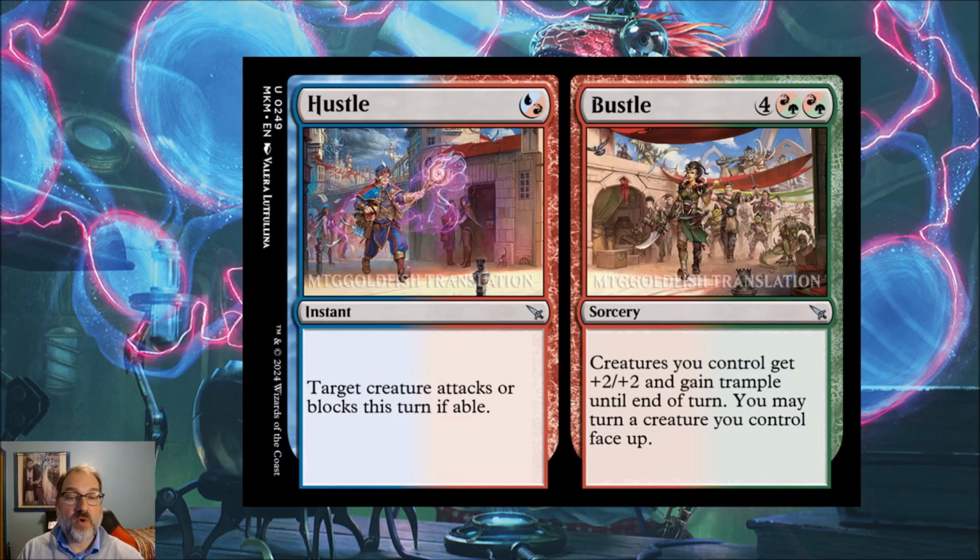Creatures you control get +2/+2 and gain trample until end of turn. You may turn a creature you control face up. So if you're playing in a face down deck where you've got cards that are face down, you can go ahead and use this card, give everything +2/+2. They gain trample, so you're going to get damage through, and then you also get the benefit of turning a card face up without paying its mana cost.